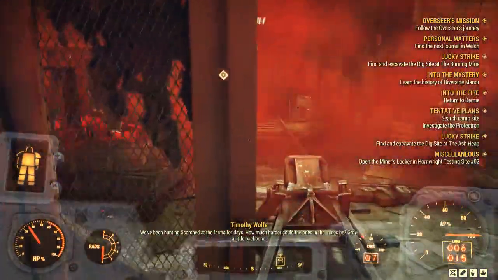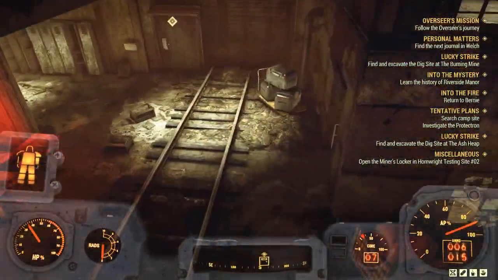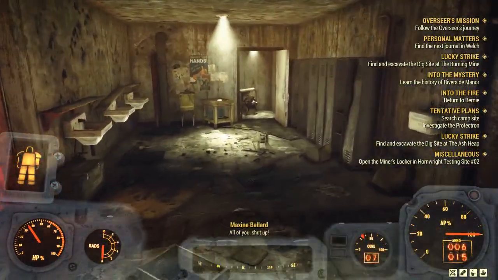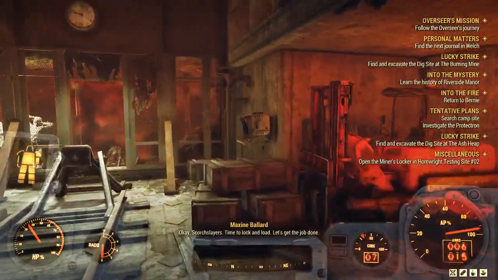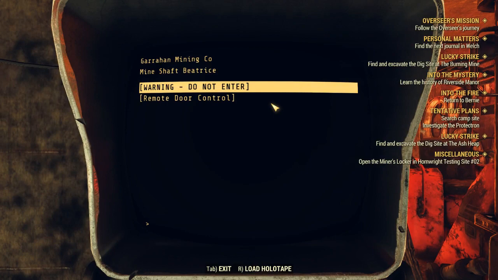How much harder could the ones in the mines be? Grow a little backbone. Come on, guys. Let's stick together on this. All right, shut up. Okay, Scorch Slayers. It's time to lock and load. Let's get the job done.